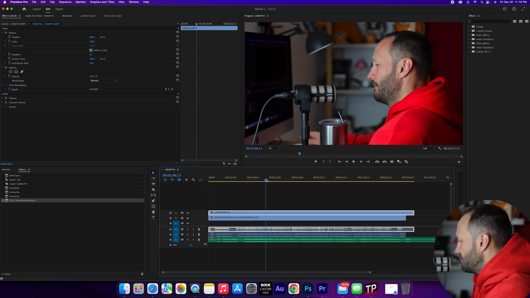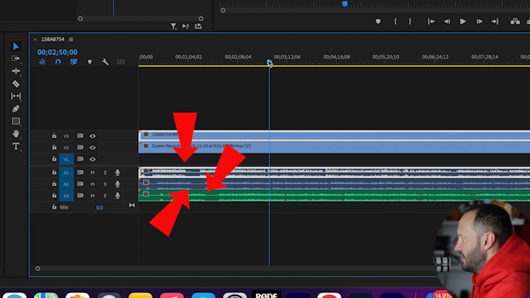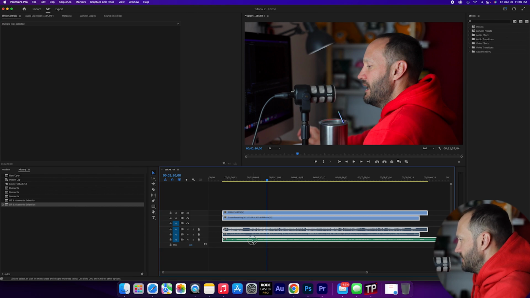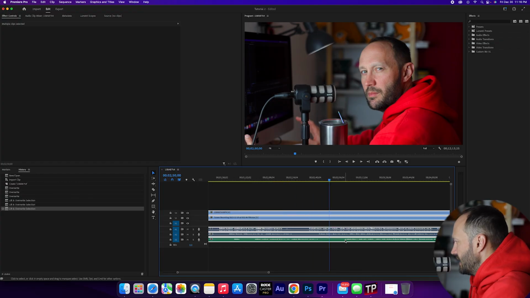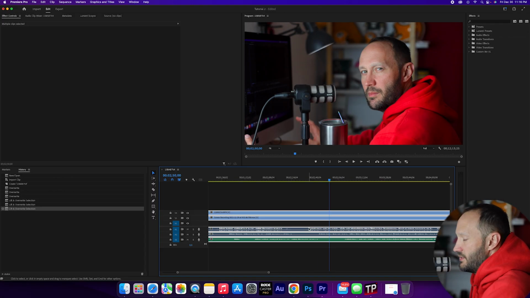Now, if I go over this part here and I play back, you can see that the audio is not matched up with my lips at all. So what I'm going to do is I'm going to select all of this. I'm going to drag it to the right. In order to synchronize your audio, you can do it one of two ways. If I zoom in here, I can line these 3 points up because you can see that they should be lined up. That's the long pause and then the start. I can do that just by dragging and selecting or putting markers at the beginning of that clip. And then I can do that manually.